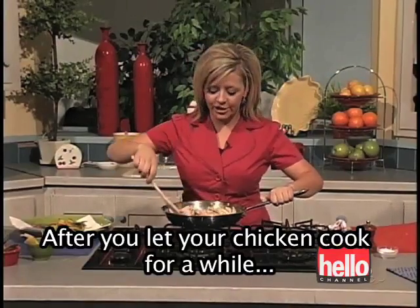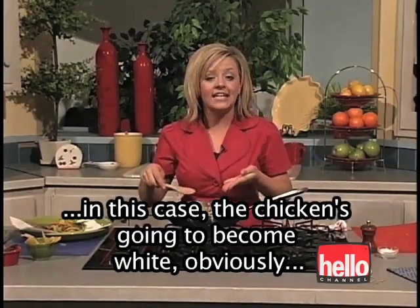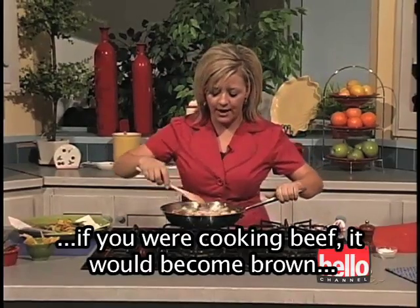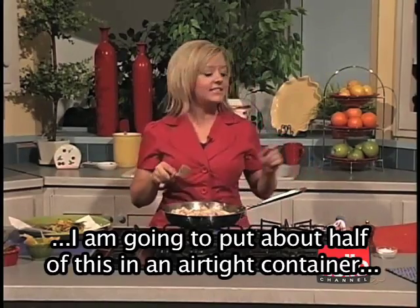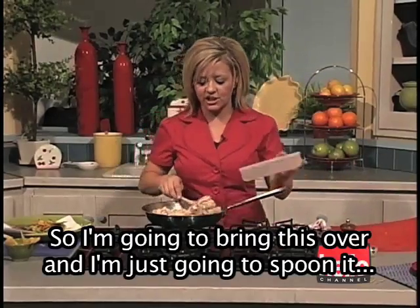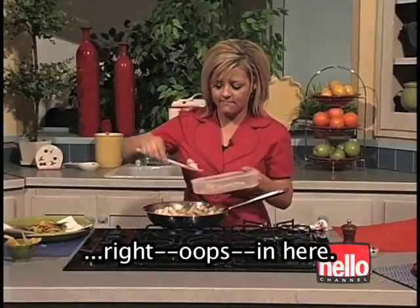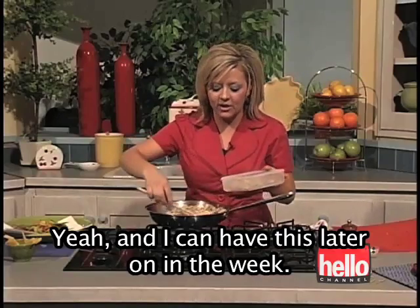After you let your chicken cook for a while, just till it's cooked all the way through, in this case, the chicken's going to become white. Obviously, if you are cooking beef, it'd become brown. I am going to put about half of this in an airtight container that I'm going to store in my fridge, so I can put it in other things. So I'm going to bring this over, and I'm just going to spoon it right in here. Yeah, and I can have this later on in the week.